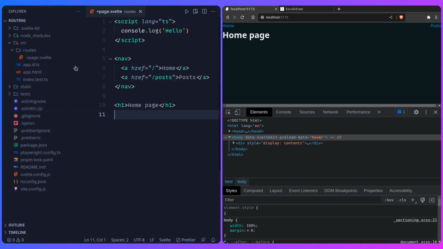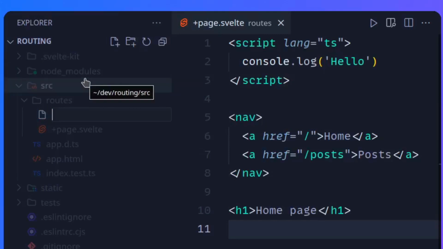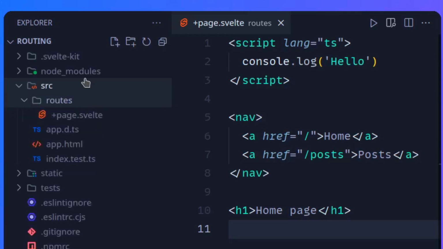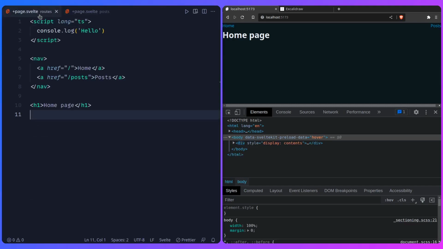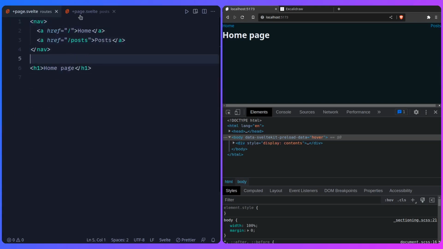So I'm going to open the sidebar in our routes and press new file, which is a neat trick in VS Code. We can start by creating a folder that's named post. We can say slash, and then page plus Svelte. Now we can just go here and copy what we already have. We don't even need this right now, so let me remove this. We can copy this entire part, go here, and instead of home page, say post page.